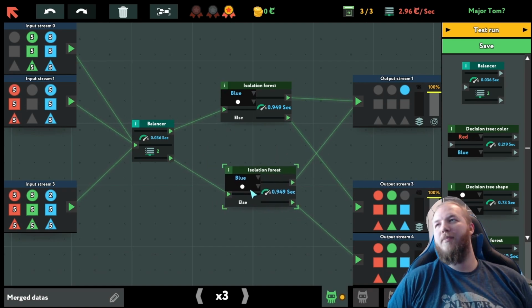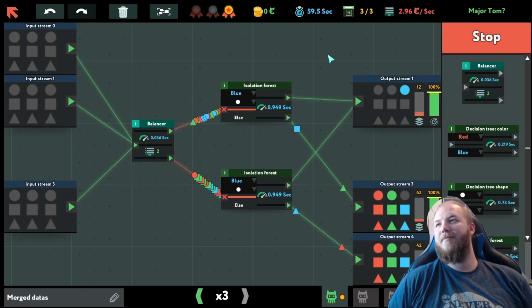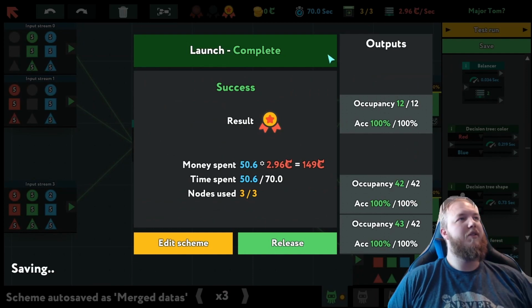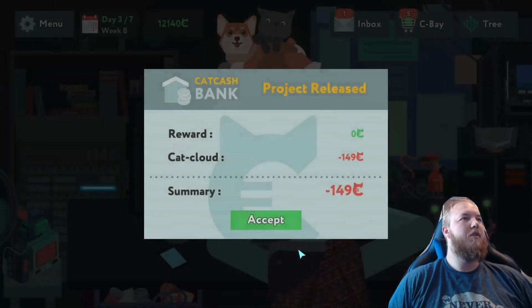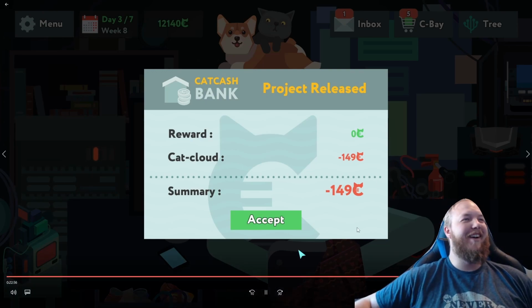So this was pretty much made for an isolation forest to get gold on it, especially with the amount of time that it takes to process, because it's almost a full second for each thing. Fun. And I lost 149 for that job. Amazing.